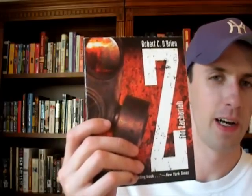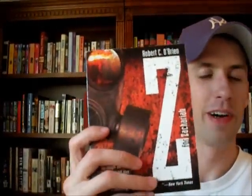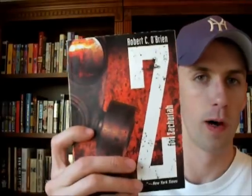The Z and the rest of the cover looks like it's kind of rust splattered with some blood in it. So it gives a very graphic nature of the topic of this book, which deals with a world ravaged by nuclear war. The world's kind of coming to an end. So this cover, to me, sums up that very dire circumstance very well. The gas mask and what looks to be blood spatters all over the book, and the title just stands out.